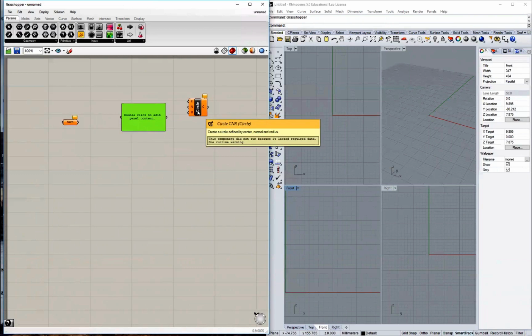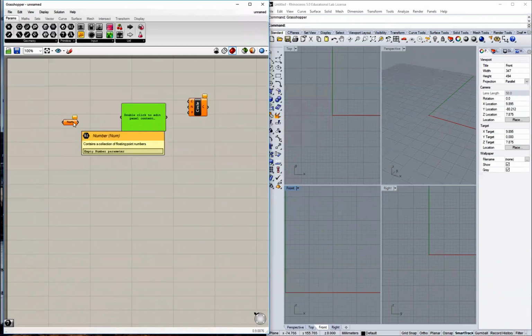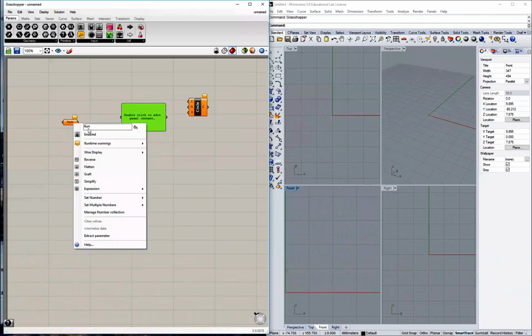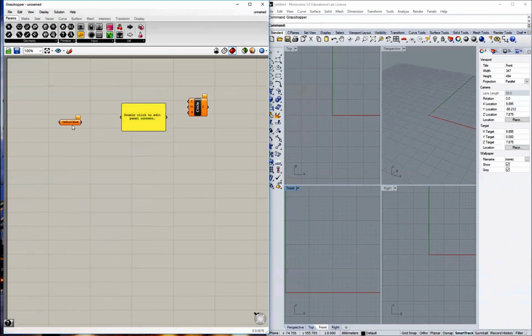If we want to rename a node, for example, for this node over here, I don't want it to be called a number. I'm going to put a number in there, but I want to give it a different name, like I'm going to use it for the radius of a circle. What I can do is right-click on that, and in the little dialog that pops up, there's a text box which lets us enter a name. So it's going to be my radius value. It's still going to expect a numeric value, but it has that name associated with it now.